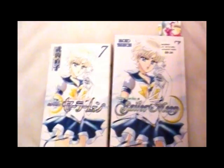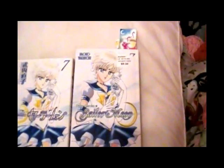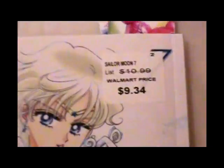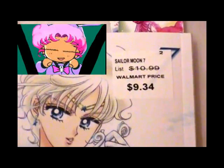As you can see, I have my Japanese print of the book and my English print right here. And as you can see, I'm also a Walmart shopper. I know, but what can you do? Shit economy.